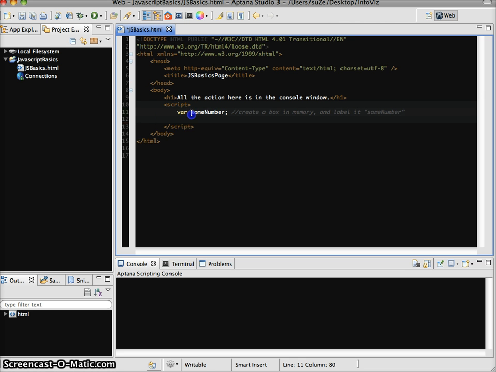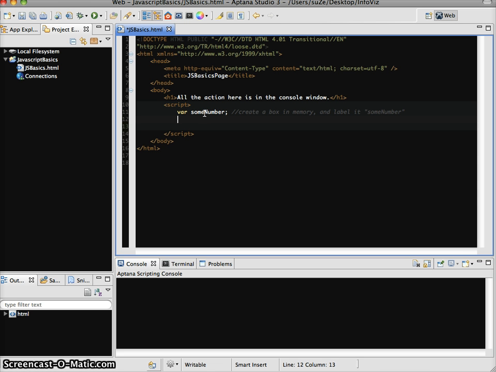And you can see that I have used the same kind of convention I mentioned, where I tend to start with a lowercase letter and then all the subsequent words. I like to make them descriptive. It's helpful to make your variables descriptive because then you know what they contain, right? If you have a jar of flour in your cupboard, you're probably going to write flour on it. So in this case, it's a pretty generic box that I want it to create. So I'm just going to call it some number.